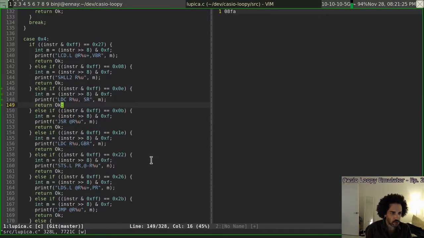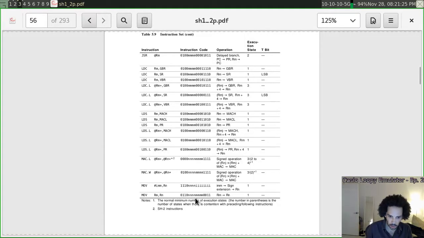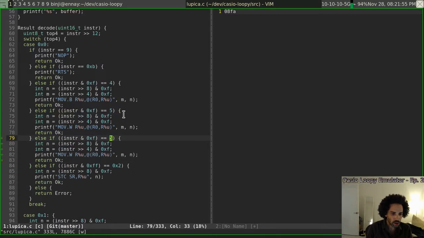Again, we're looking for 05. So we have our 0 section here, and then we're looking for, let's say, 5 in the, oh no, we're just looking for F in the bottom bits. Yeah. So again, this one looks like it actually is doing the same thing. A lot of them are looking at the bottom bits. You can tell I'm just masking off the bottom bits here, and then I'm checking for a certain value. So I'm just gonna do the same thing here.